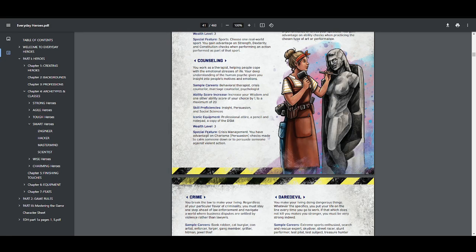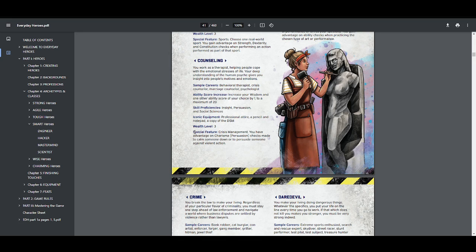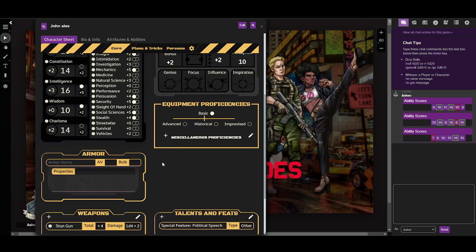So now languages is always English. So now special features. You have advantage on charisma persuasion checks made to calm someone and persuade someone against violent actions, which you need to actually copy and put into the character sheet, into talents and feats.